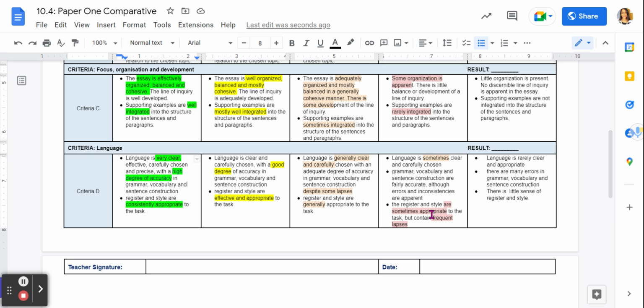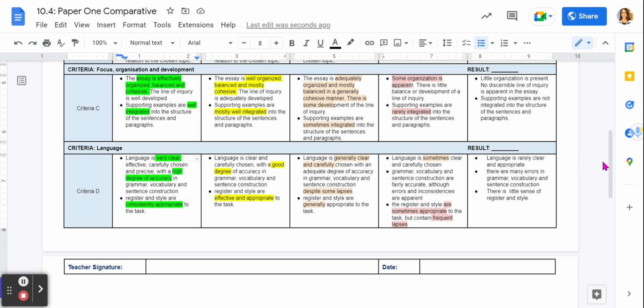All right. And you can see that in the C column and the D column here. The words that I've highlighted showcase that you'd probably have some lapses or frequent errors and things like that. So this really comes down to your proofreading as well, and your ability to make sure that you're using the vocab booklet that I've given you, our comparative word bank on our slides, but also making sure that you're looking for new words to add to your vocabulary.